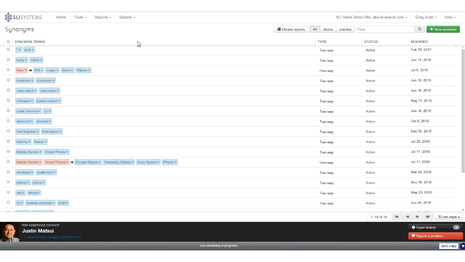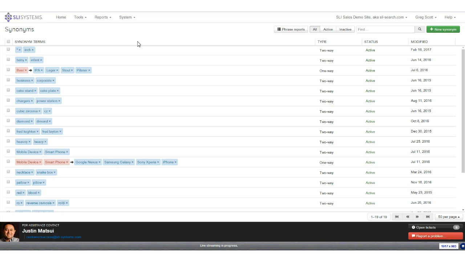In Australia, we call them doonas. In New Zealand, they call them duvets. So, you know, if you're a homeware store, you might be selling doonas, and you've noticed through our reporting that a bunch of people have been typing in duvets. So they could also be English, they use that term as well. So at the moment, if they've been typing in duvets, they're probably getting no results, which is not the experience you want to be giving them. So what you can do is actually tie in the term doona with duvet. So when anyone searches for duvet, they will also get the doona results.